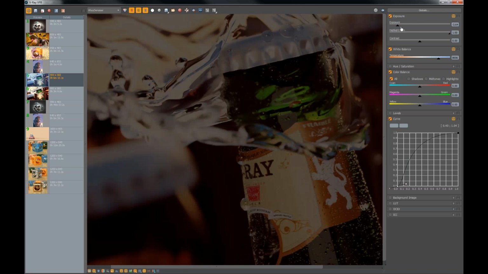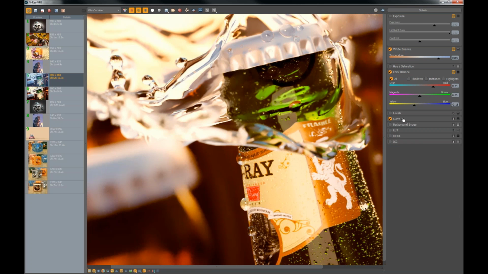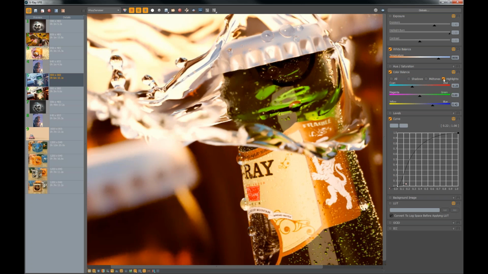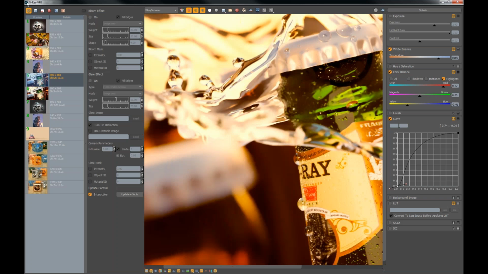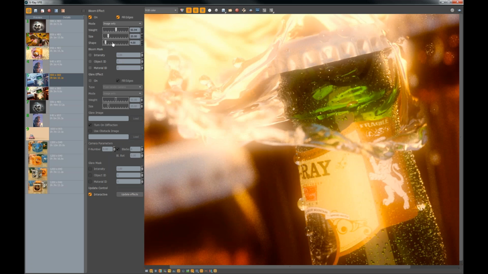Basically here you have a few very basic but quite useful color corrections as part of the frame buffer. So you can change exposure, for example, or work with the color balance to give some specific feeling to your rendering. You also have curves and levels, and options to load lookup tables, which is very useful when it comes to working with different platforms and different color correcting software. So these are a few things that can make your life easier, as well as in combination with effects like bloom effect, glare effect, basically the lens effects, which you can access from the right icon. And now if I turn it on, we can have a post effect of bloom, of glare in the V-Ray frame buffer itself. No need to go into additional software.